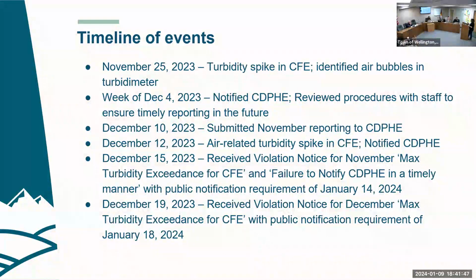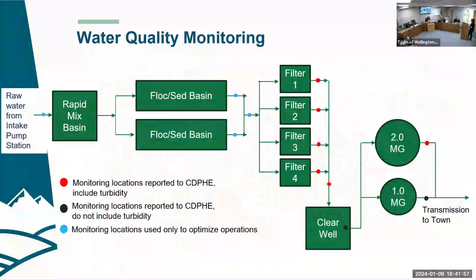There was a turbidity spike in what is, and I apologize about the initials there, but I don't have room to write all the big words, our combined filter effluent. Just to point that out, our combined filter effluent is that long line with a red dot that heads into the clear well. It's combining the water from all 4 filters into one pipe. We have an individual filter effluent monitoring location outside of each one of those 4 filters, and then we have the combined filter effluent monitoring location at that point before it goes into the clear well.